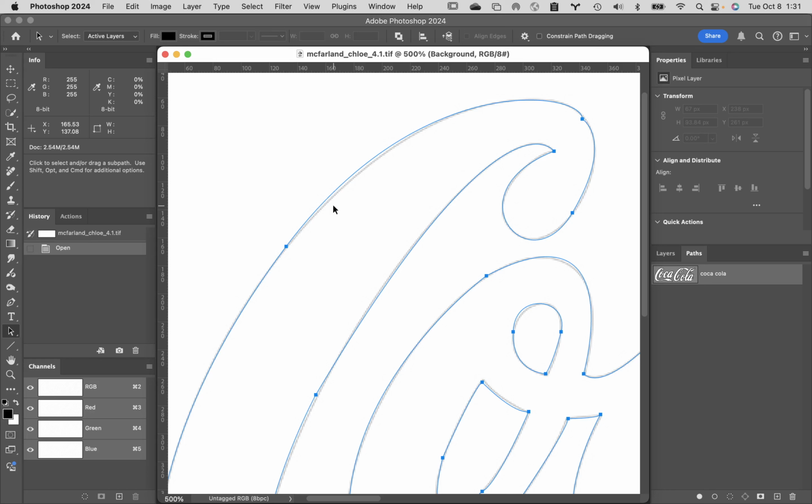So again, the trick in doing this is don't try to do too large of an arc. It doesn't mean that the tool can't do it. It just means that you're going to spend more time going back and forth and all that kind of stuff. So anyway, I want to avoid that part.